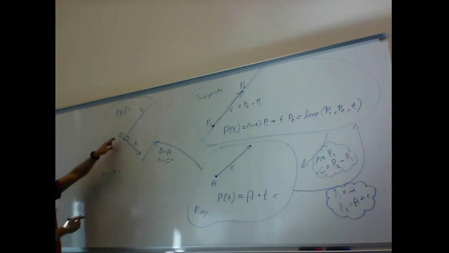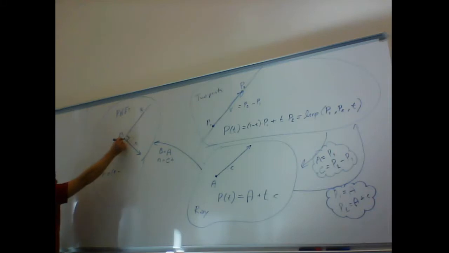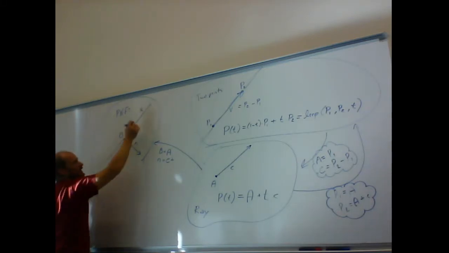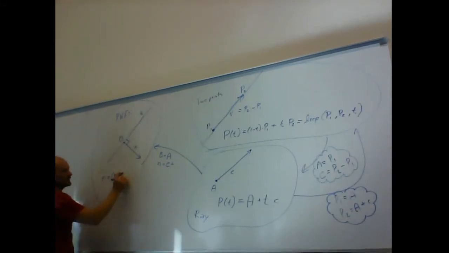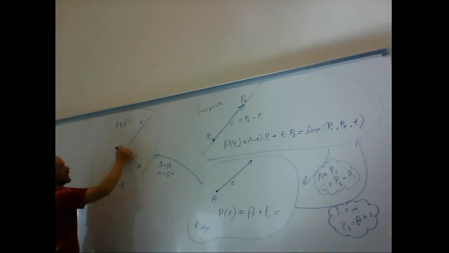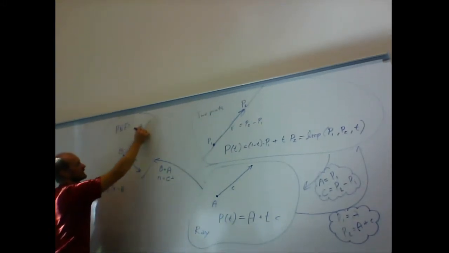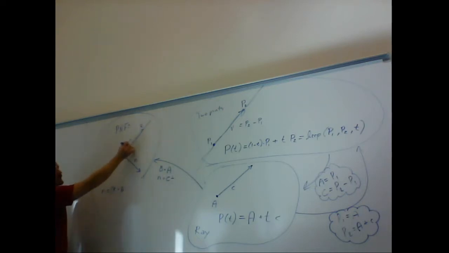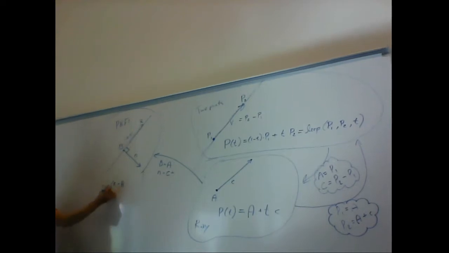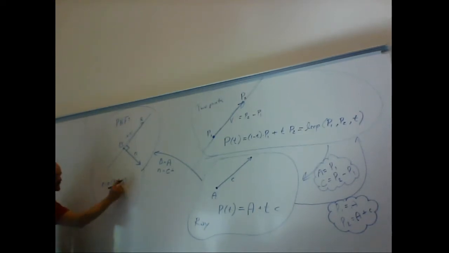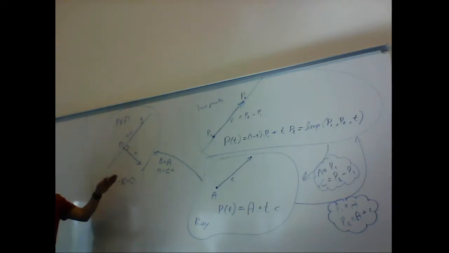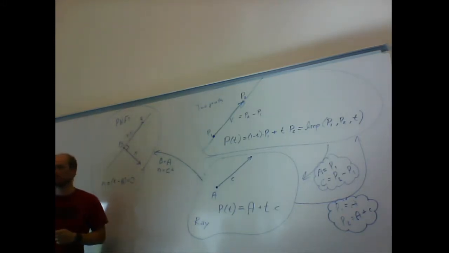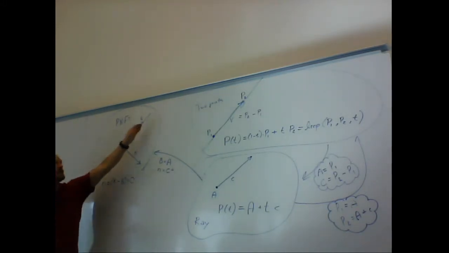Okay, R minus B it would be here. So I have the point B, I have the point R. If I take R minus B, right? R minus B would be this vector here. So this is the vector R minus B. If the dot product of this vector R minus B and the vector n, so n dot R minus B, equals 0, then these vectors are indeed perpendicular to each other, which means that the point R is on the line.